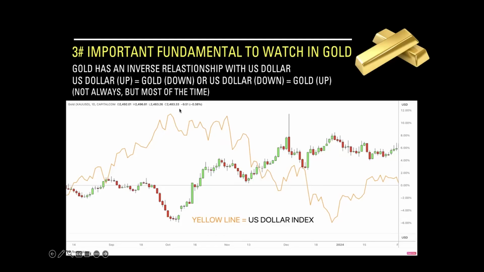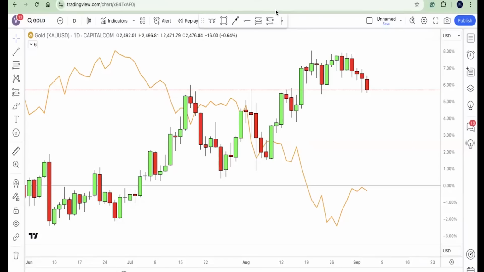Now we'll go to the chart and see what's currently happening. Okay, now you can see that I have come to the live chart of gold. This is the gold chart. The candlesticks you are seeing are all gold, and this is the US dollar index. So I am interlinking the US dollar index along with gold. For example, we'll take it from here. You can see that from here, the US dollar index price started going down, and what happened at the same time? The gold price started going up, right?